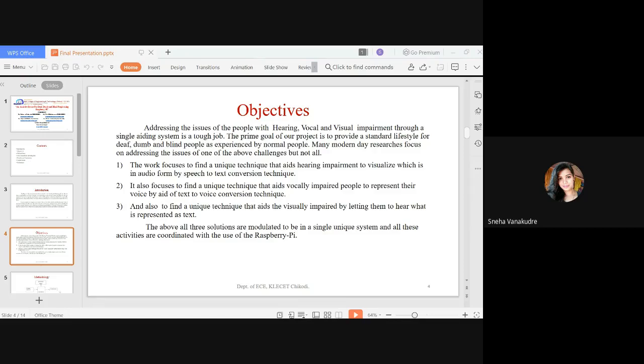So next, going to methodology. In this slide, this is the block diagram of our project where the Raspberry Pi 3B Plus is the heart of our project. Along with this, we used keyboard, camera, microphone, internet connection and power supply as input. And the output part, we used e-speaker and monitor.